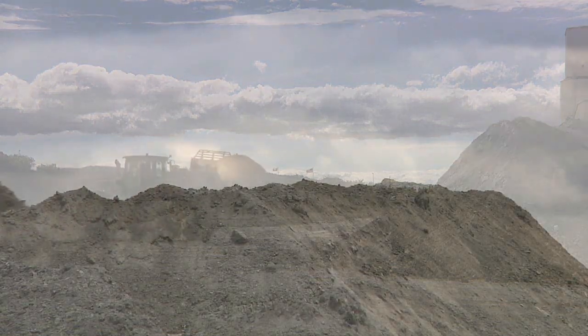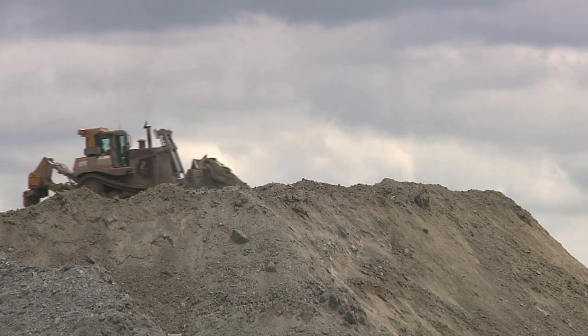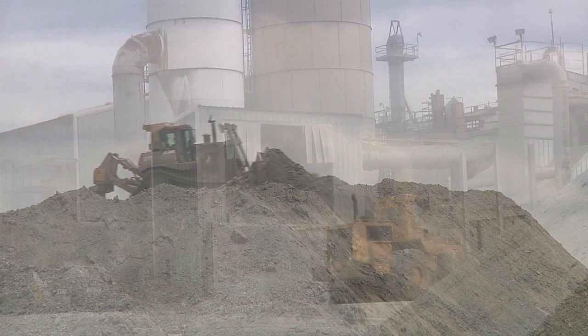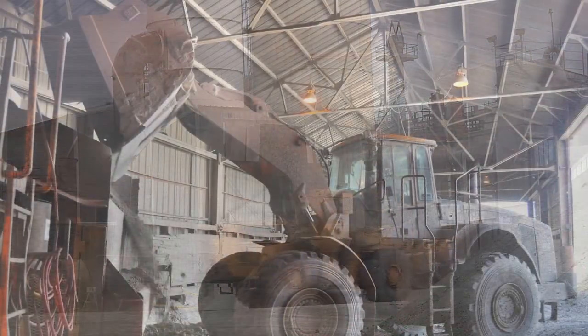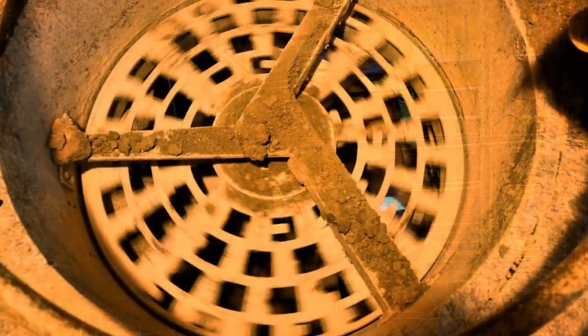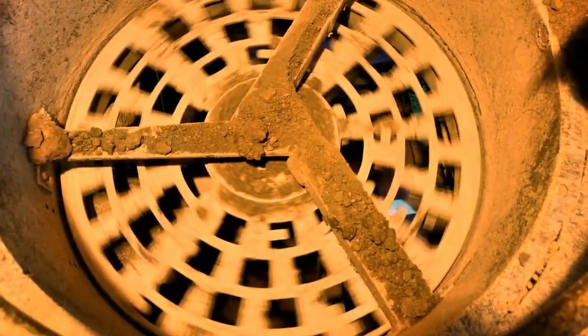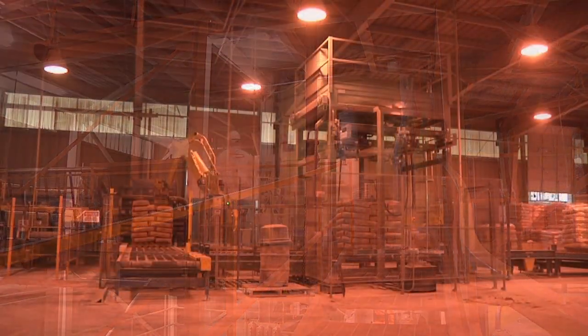Processing of the clay begins by moving raw ore from the stockpile to a large crusher, where it is broken into pieces 2 to 4 inches across. A conveyor then moves the ore through a rotary dryer to remove excess moisture. Then comes another crushing and screening. This process produces various grades of granular and powder products.